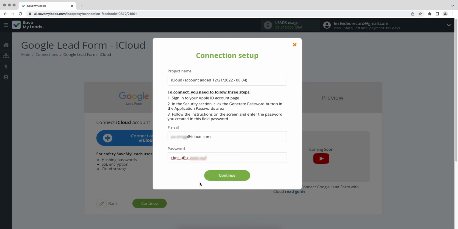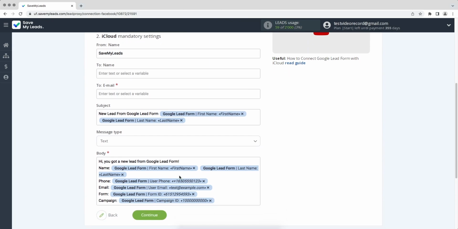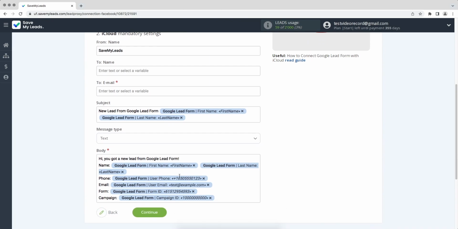When all required fields are filled, click Continue. When the connected account is displayed in the list, select it. Next, you see the iCloud fields where you can assign variables from the Google Lead Form. We have already done this. But if something does not suit you, you can add variables from the drop-down list.